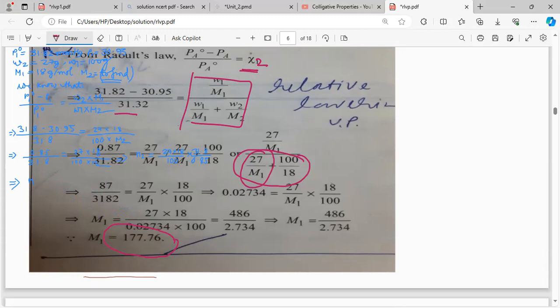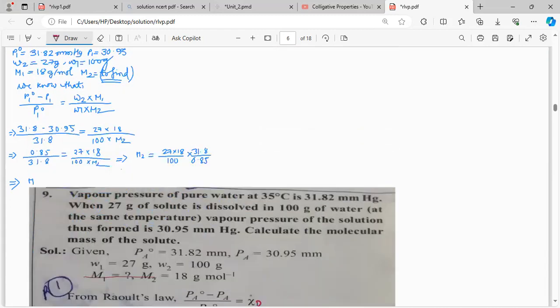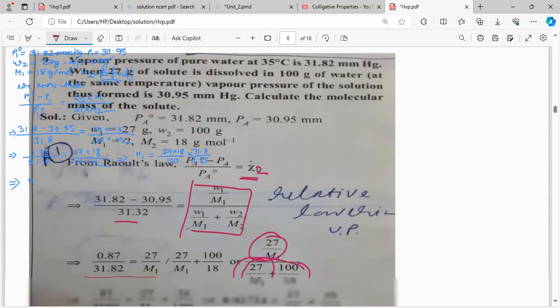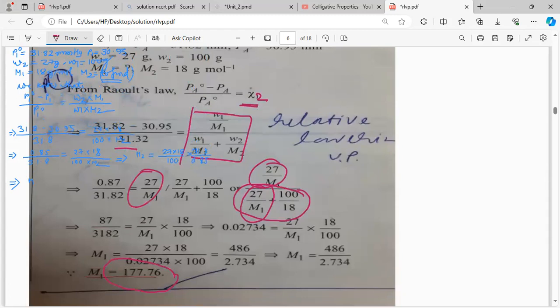Okay, don't worry for that one. Why they, because it is depending on the mole fraction of solute. So how are they writing this one? Acha, 27 gram. If you see the value, 27 is the solute or solvent. W2. Okay, the formula they wrote wrongly, but the value they kept same. 27 gram, can you see? You also place the value similarly, 27 upon 100. Similarly in this one, although they consider W1, the value they are taking is the same, 27 upon M1. Getting this one? Yes, sir.